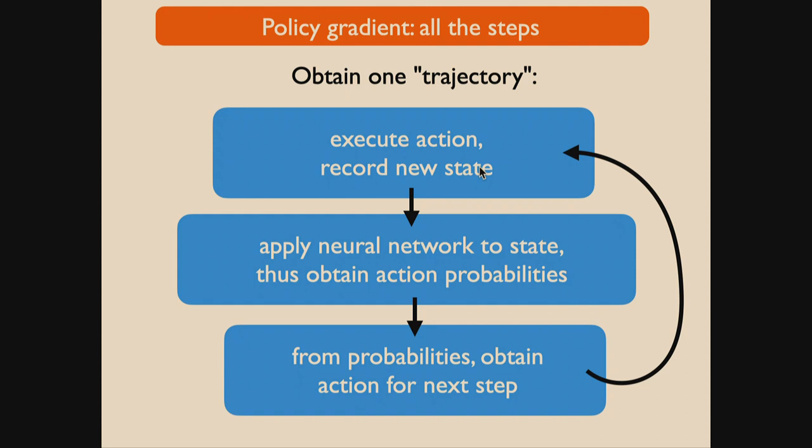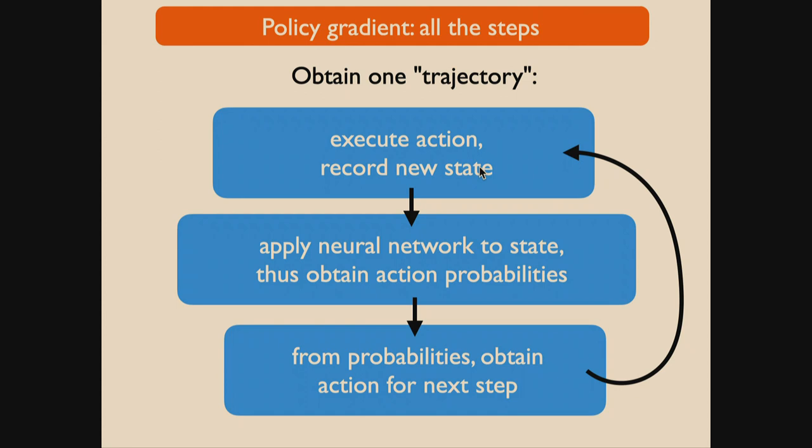Okay, so you now got your new state. You will now feed this new observed state into your neural network to get the action probabilities for the next action. And then you will sample from these action probabilities. So you will pick the different actions depending on this probability distribution so as to obtain the action for the next step. And then you go on and you go on and you go on until you reach the end of the trajectory. And that is either defined by saying, oh, we have a limited amount of time, or maybe we reach some goal up to a certain precision. So that depends on you how to define it. OK.